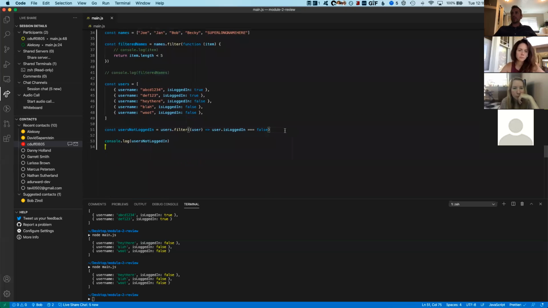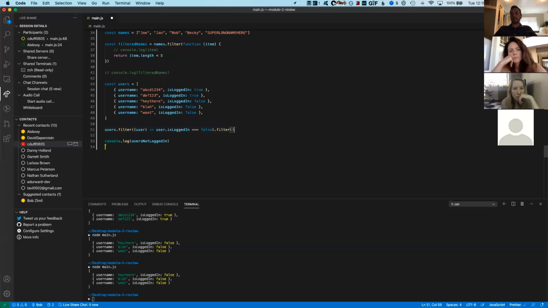Because it returns a new array, this whole thing, users.filter, with this whole callback function inside, returns an array. Well, arrays have methods like filter.